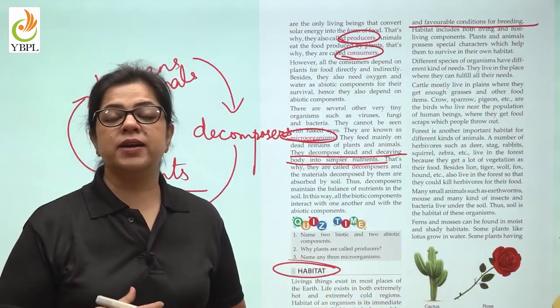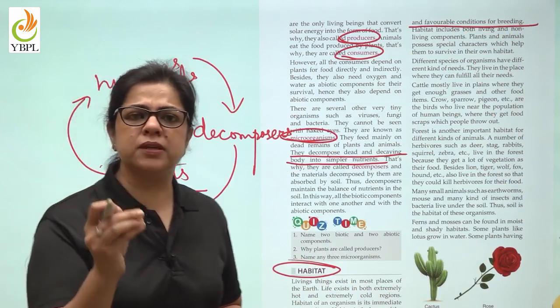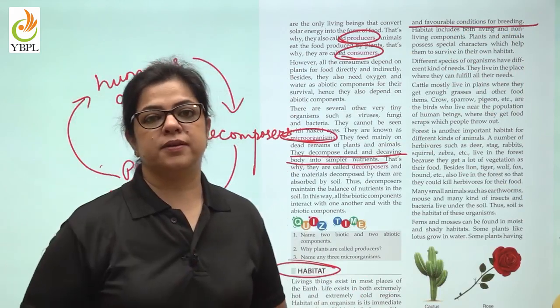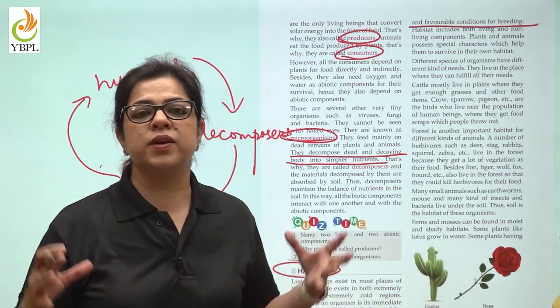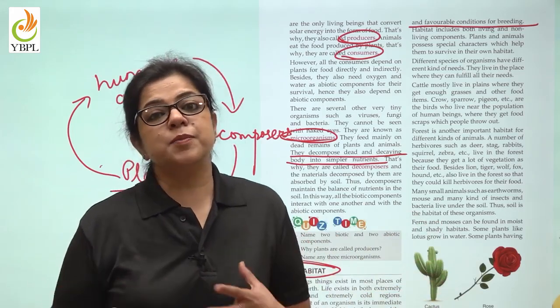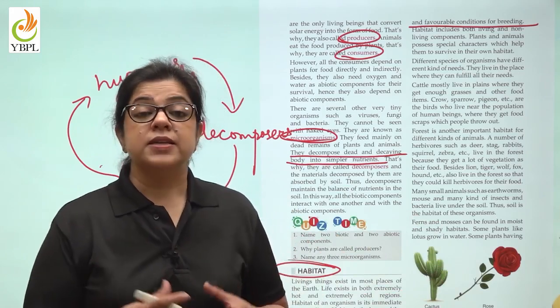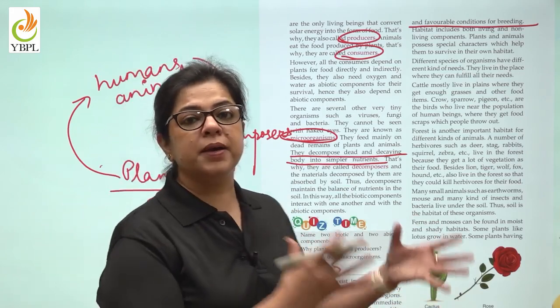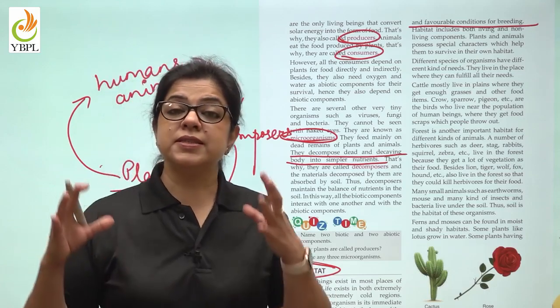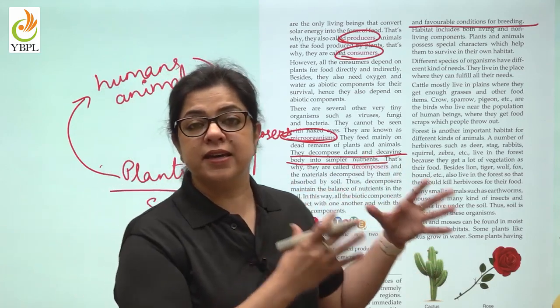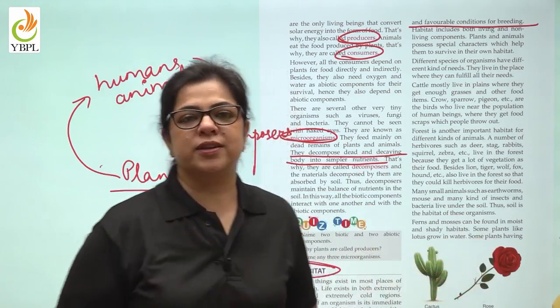Now, every organism can survive only in a particular kind of environment. So if I take a cactus and I put it in a place where it rains a lot, the cactus may actually not be able to thrive. Similarly, if I pick up a polar bear and put it in a desert region, it again is going to die because it is adapted to live in the ice-cold polar regions.